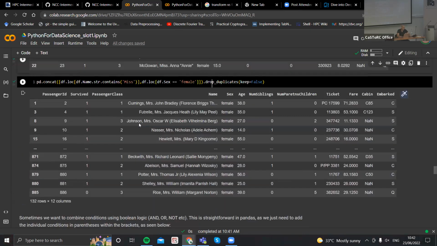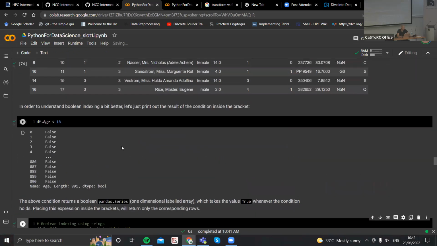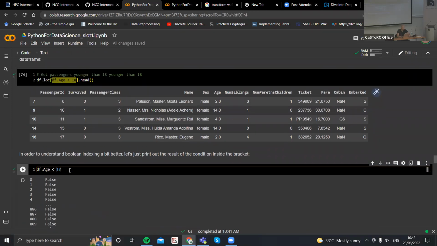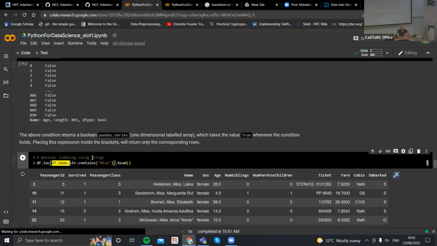Now, I've shown you how you can place individual constraints on columns. So let's say this is one condition, this is another condition, but sometimes we want to be adding more than one condition.